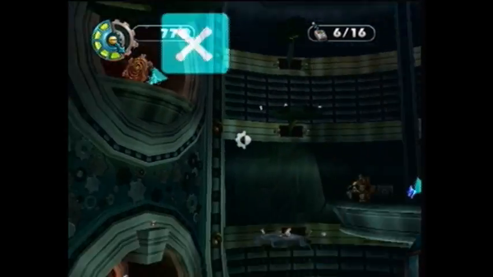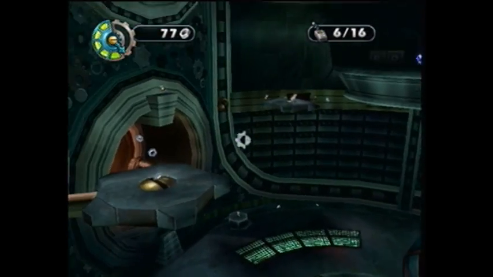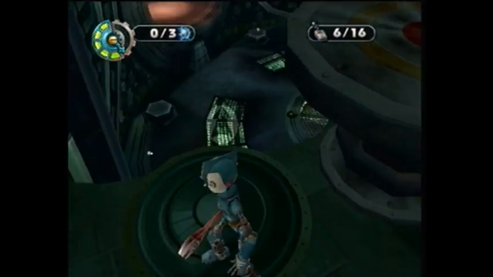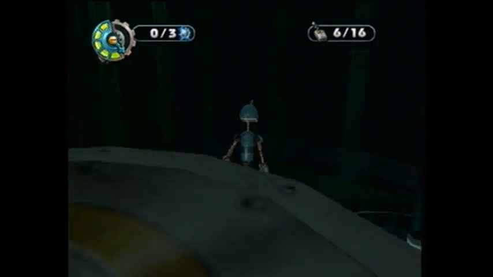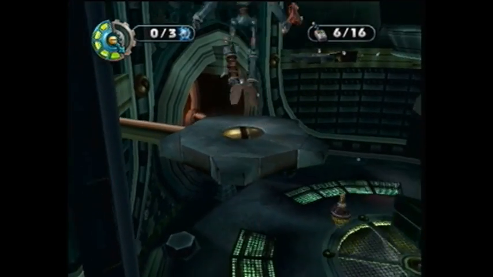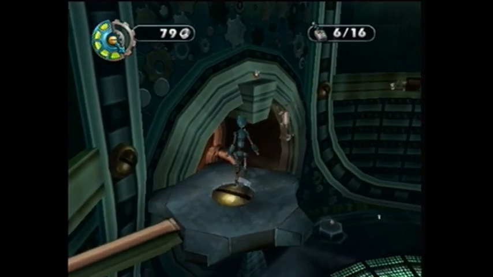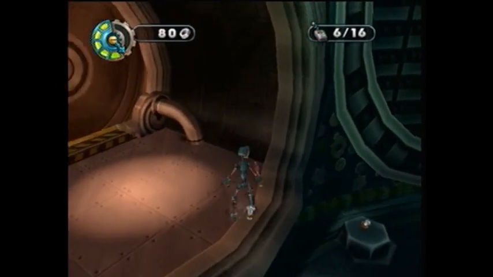All right, there's one up there, and there's one all the way up there. So you can guess where we're going. We're going over. Oh, Jesus Christ! Camera, I need you to work with me. Camera, thank you. I don't want to have to do stupid crap. We're going to have to double jump over here.